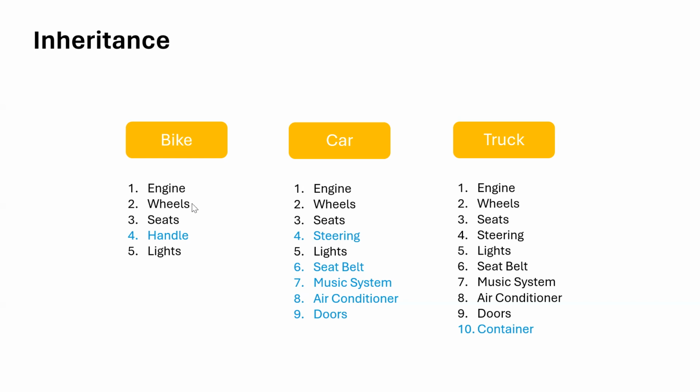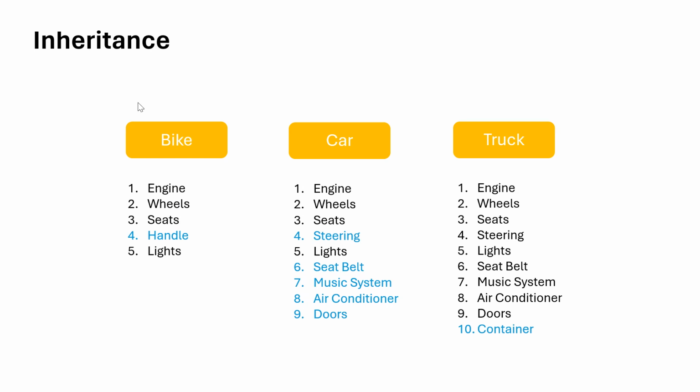Whenever you implement these classes, you will consider all the properties of bike separately. You will consider all the properties of car class separately, and you will consider all the properties of truck class separately. These classes have some common properties but some unique properties also. So some common properties you will implement in the bike, the car and truck, all these classes. This will be an unnecessary overhead on the classes because we have some common properties among all these types of classes.